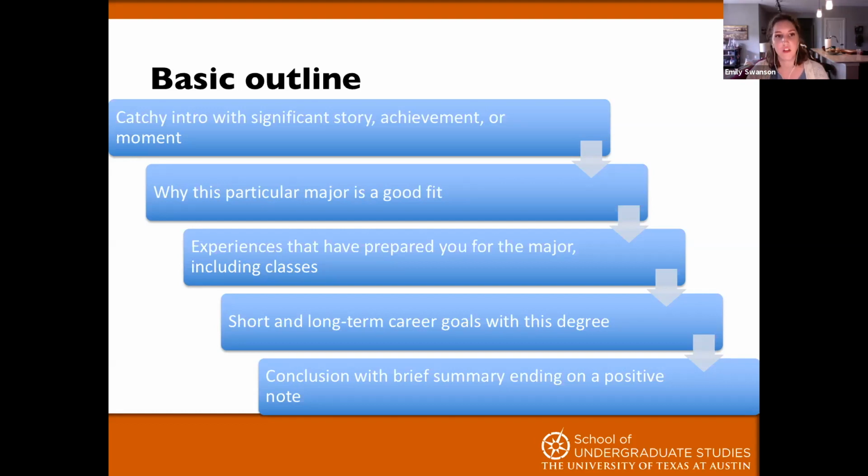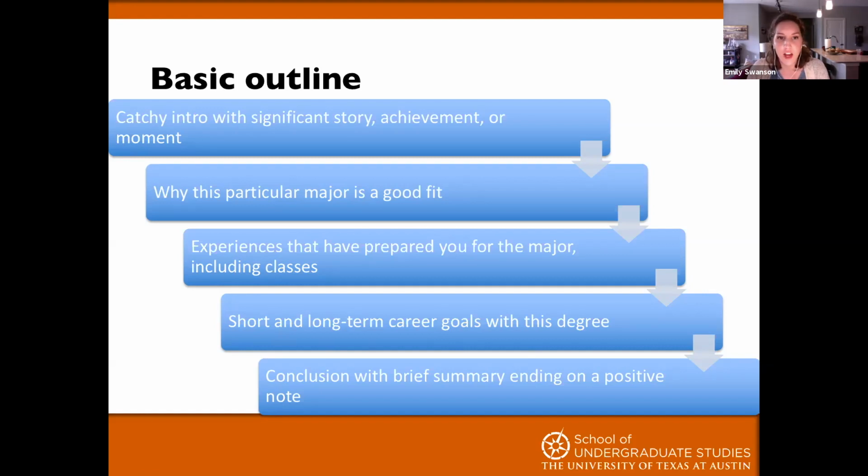So keep that in mind whenever you're reading and writing these, that you do need to be very concise. You need to be hard hitting with it. You need to get all the information across very quickly. The way we see pretty successful essays is to start with some sort of introduction. We use the term catchy, we use the term hook, and I'll explain that a little bit because it may be a little different than how you've done it in the past.